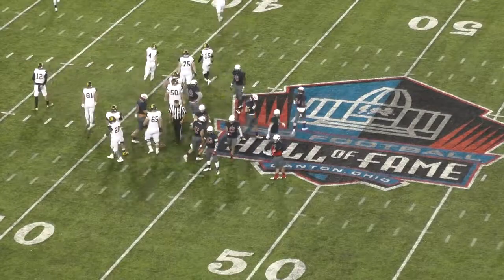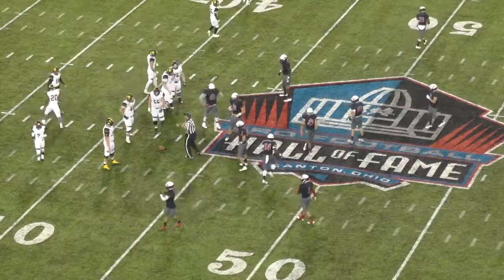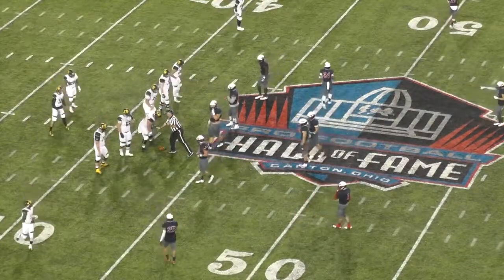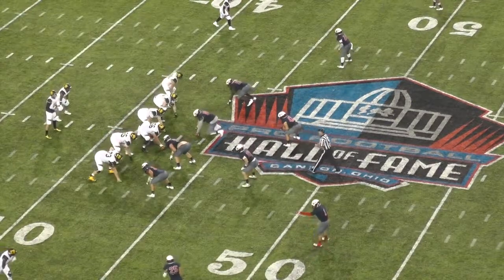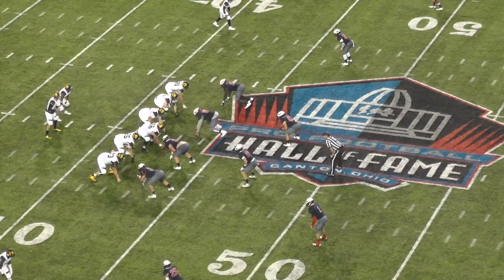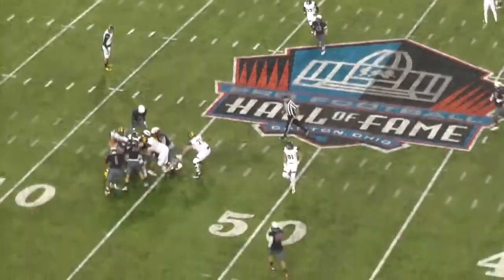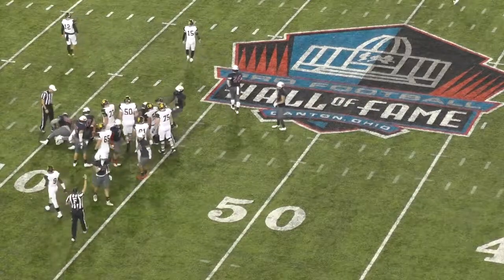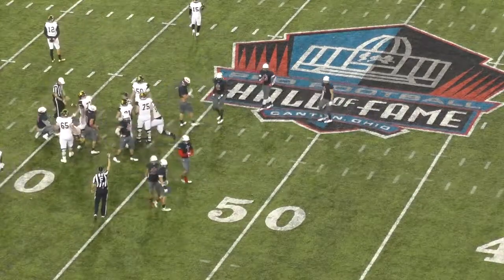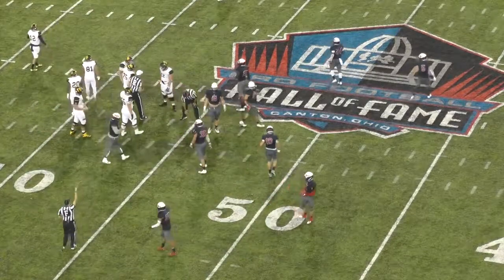See the little pancake block there by Jake Garrison leading the way. He's number 20. He was a beast in high school, and he's starting to become that beast in college now too. Redshirt freshman. So we've got 3 receivers to the left, 1 to the right, and Fred Pitts, not that time, as Pitts is stopped at the line of scrimmage. They give him a gain of looks apparently about 1 yard. Looks like they want to come off that right side.